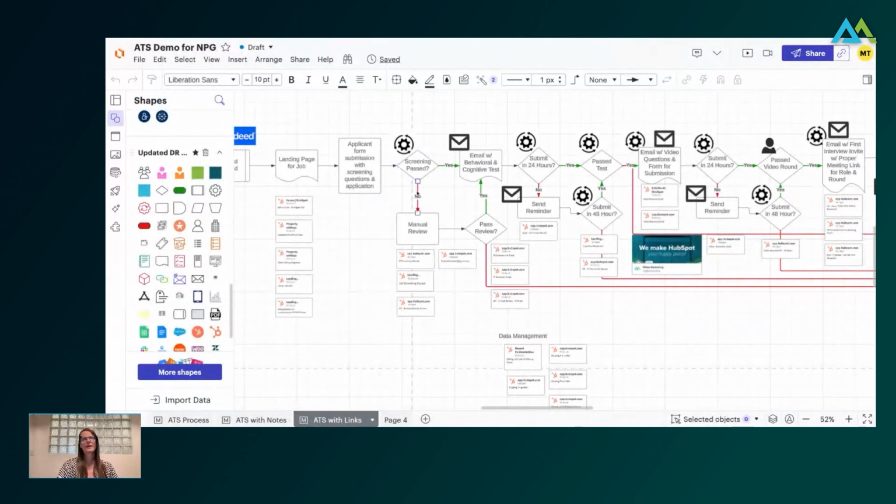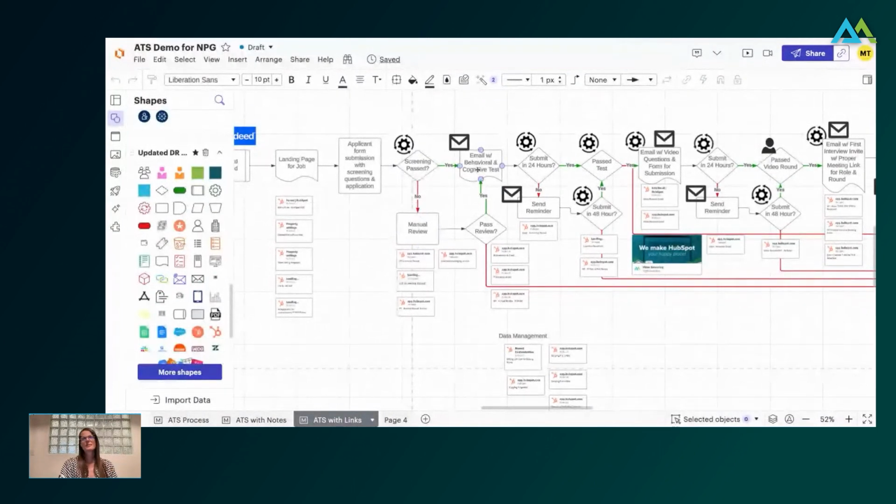Okay. And then what happens is if they pass the screening, they automatically get an email asking them to take our predictive index, cognitive, and behavioral testing, right? Now, if they don't pass, we do a manual review here. So I know I said earlier, the first 3 rounds are automated, and for the most part, they are. However, we do have a manual review there just in case somebody sticks out, and they might not have the experience we're looking for, but we want to keep them in the process, okay?